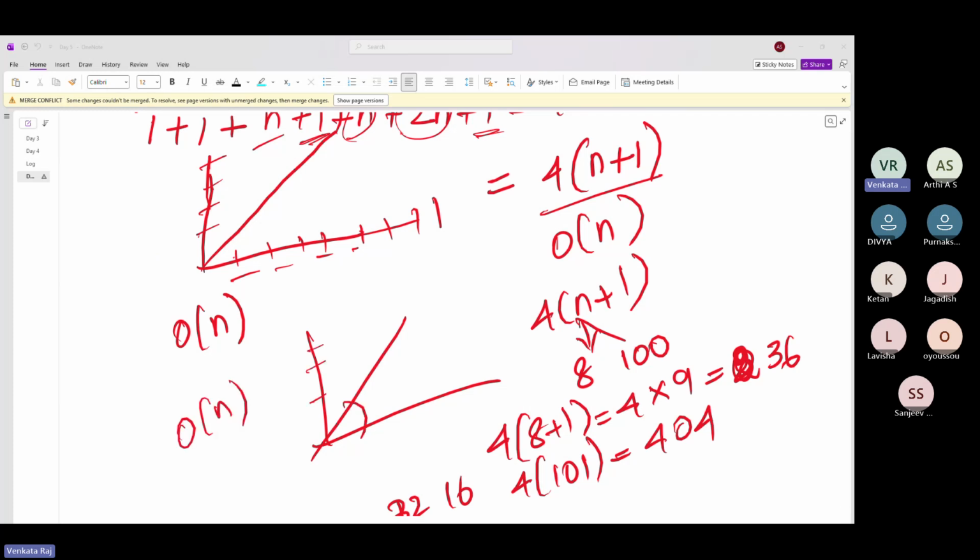So instead of saying 4n plus 1, we are considering this as n, because it grows linearly. Some will be like this, some will be like this. For smaller input it will be very small, but as the input grows, it will be very huge. This one is very huge.